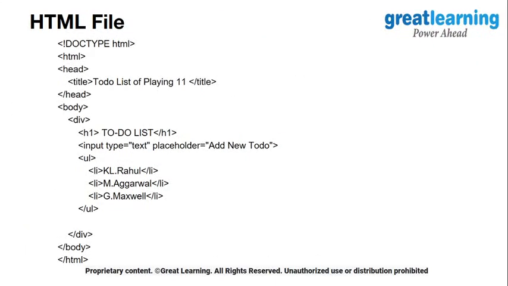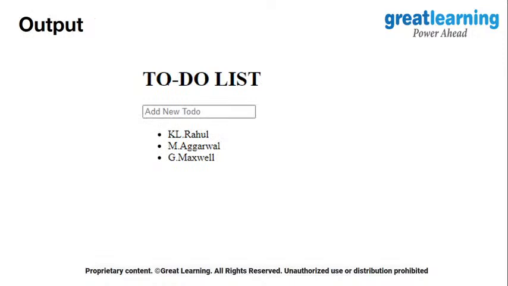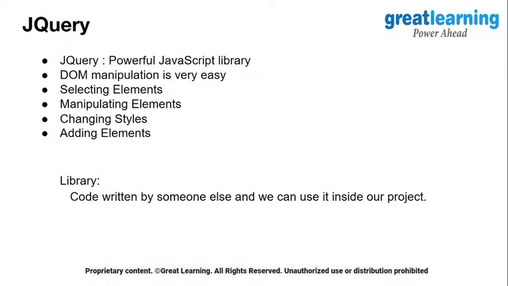Okay, so now this HTML file is clear. Now let's see, this was the output that we got, right? Now jQuery is nothing but a JavaScript library. Sure, Santa, next session on CSS and PHP development. So jQuery is nothing but a JavaScript library. Whatever you want to do with the help of JavaScript, which may include 10 to 15 lines, let's suppose, which may include many more lines than jQuery, will be done in an easier way. You just have to use maybe 2-3 lines of code with the help of jQuery. Okay, so it's a powerful JavaScript library.